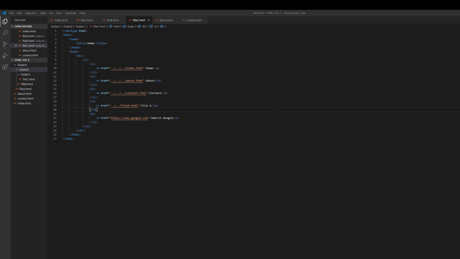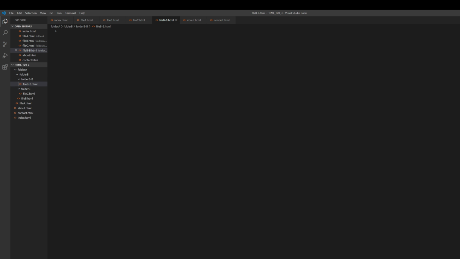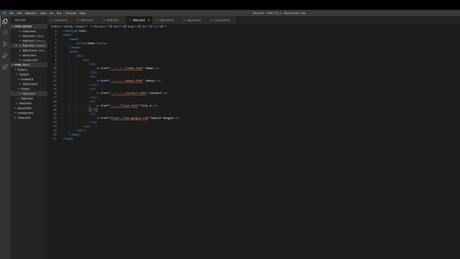So we're going to do one more little exercise here just to kind of really try and drive this home. We're going to go up into folder B and create a folder BB directory. And inside of there, we'll go ahead and create a fileBB.html. We want to link to this file from fileC.html.